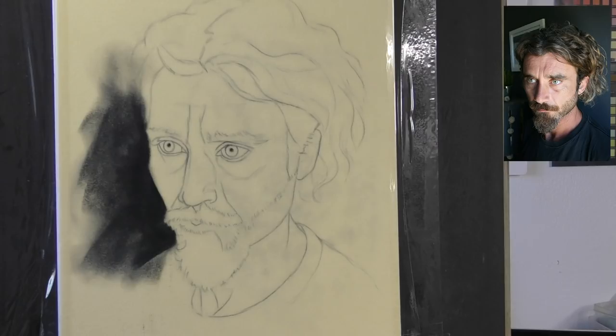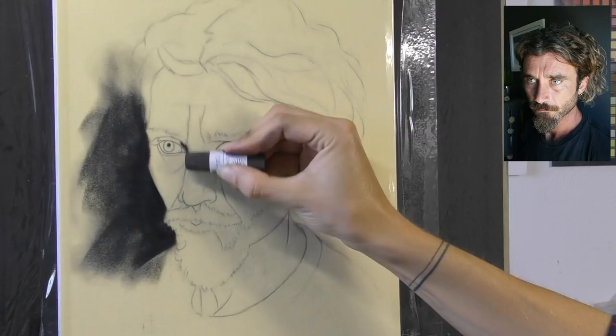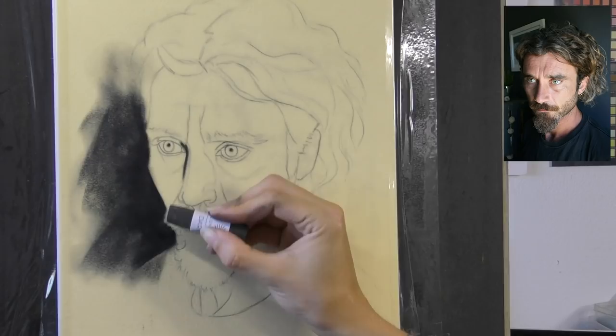But the first thing that I'm going to jump right into is trying to pick out some of the skin tones. And like with everything else, I'm usually working from dark to light. So first task really is to come into some of the areas on the portrait where I can see the darkest colours within the skin tone.